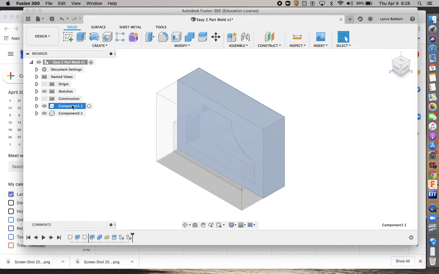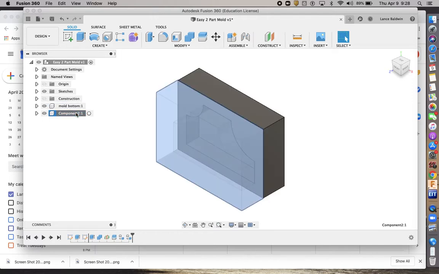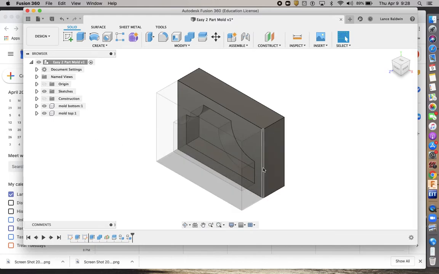And now we can kind of more visualize that that's a bottom and that's a top. And I think it's a good idea to go in here and name them. Probably was a good idea before, but again, we're trying to keep it as simple and straightforward as possible. So I'm going to call that mold bottom. And then this one, I think it's a triple click on that to get the name to come up, is mold top. And that's good. Now, I'm going to put a hole in here to pretend that we are going to put some stuff in there. I'm actually going to put it on the other side here.